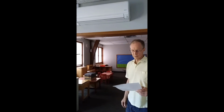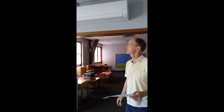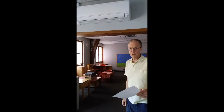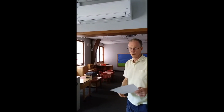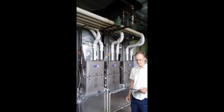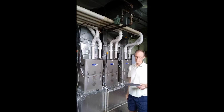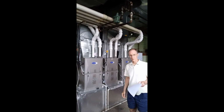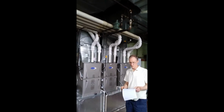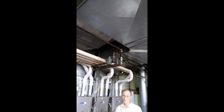In the old part of the building, where the classrooms and the choir room are located, we have more ductless air conditioning and heating units. They can be used more efficiently in the fall and the spring when the weather doesn't get cold enough to fire up the new hot air furnaces. When the weather gets really cold and the new furnaces are fired up, they will be more efficient, not only from a fuel use standpoint, but also because the reconfigured and newly insulated ducts won't lose as much heat as the old ducts.